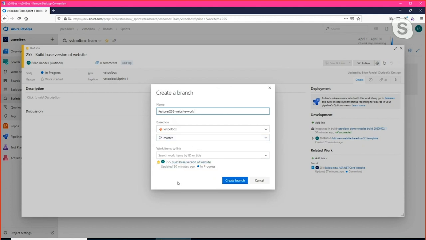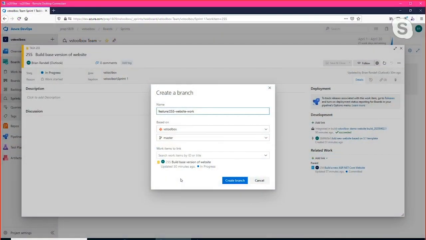And then I have this ability to link my work items. I love this because as I've gotten older, my brain can't keep everything in my head. Having work items and linking them to my branch helps me track back to the business reason and why I'm even doing this. Why am I messing with the code? And then later, a couple weeks down the road, when this is in production, if a bug comes up, we might be able to figure out, oh, was this work? And maybe we need to improve our process. So I really like this ability to not only create the branch, but link it to the work I'm doing.